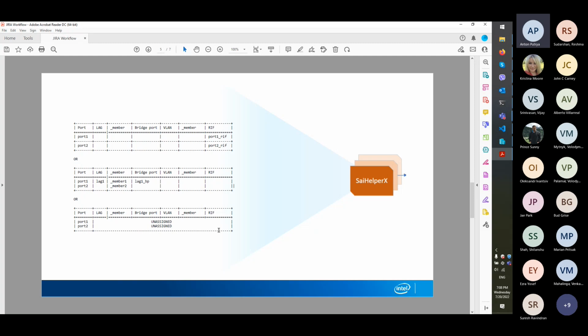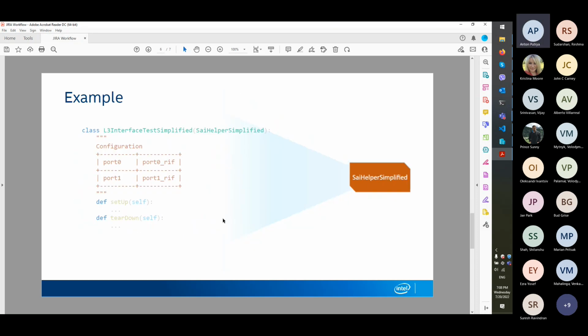Those changes are what Volodymyr showed in the demo last time, and right now we pushed them, and we verified that those changes in the PTF do not break anything for existing switch scenarios. So here's, for example, one example of a class that is already pushed, and you can try it. It uses only 2 ports, for example, only 2 REF ports. It's part of the SAI REF test cases.